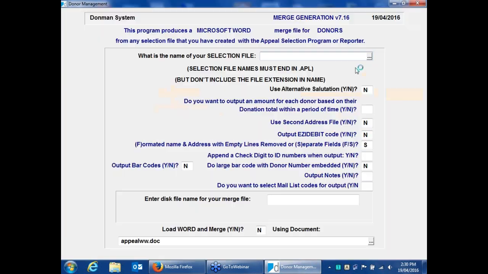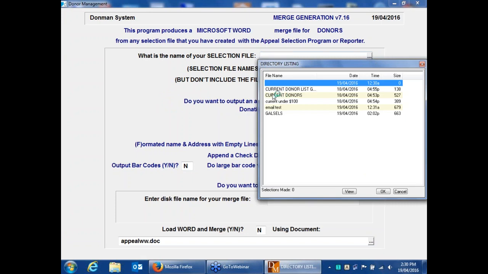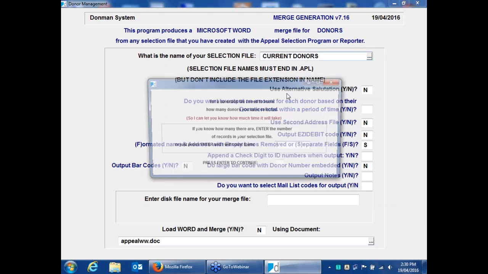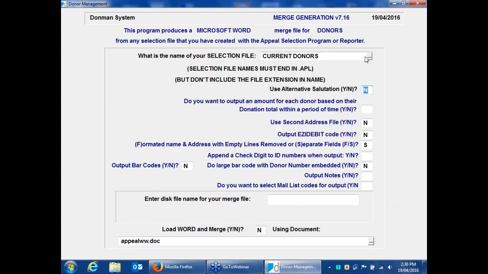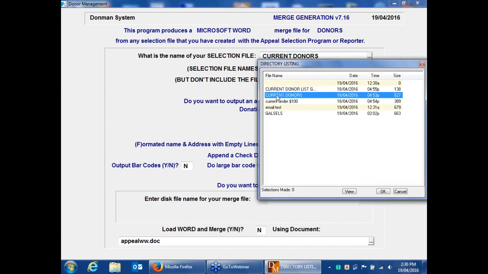If from there I go down, I can then choose my list of donors, whatever my selection file might have been. When you enter, the system by default will count how many records there are in your file. If you've recently created the selection file and you see that number come up wrong, you go, hang on, there's something wrong there. So you go back up to the top and choose a different selection file, because eventually you may end up with quite a few files in here and they may not have names that are very clear. So when you create the selection file in the first place, give it a very clear name so you know exactly what group of people are in that list.